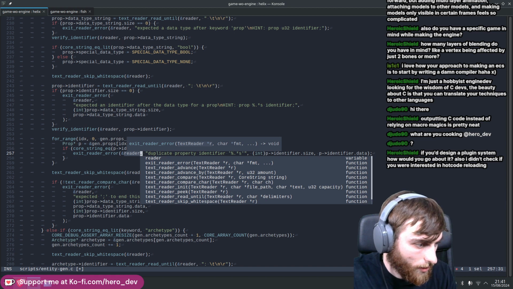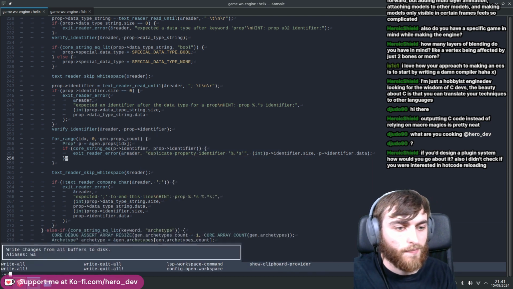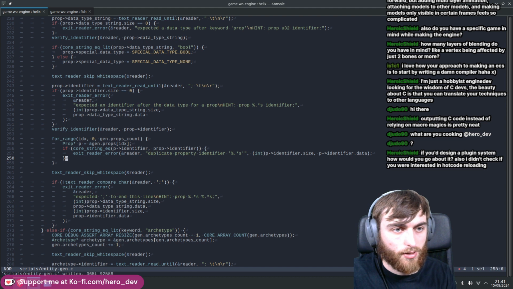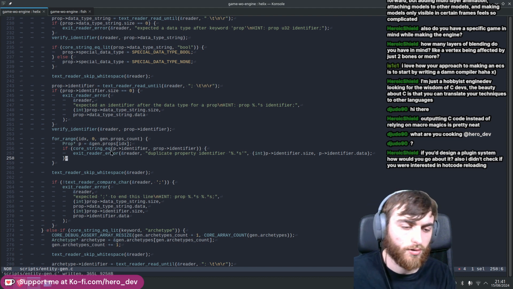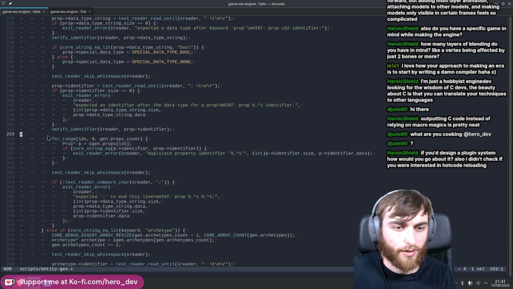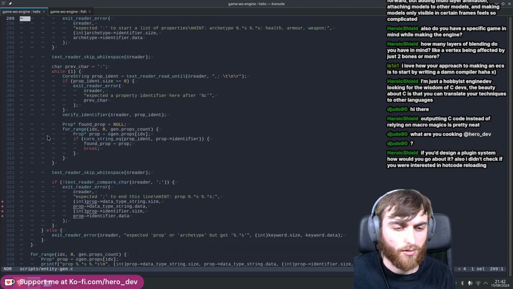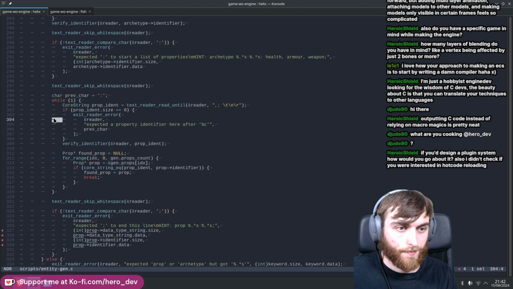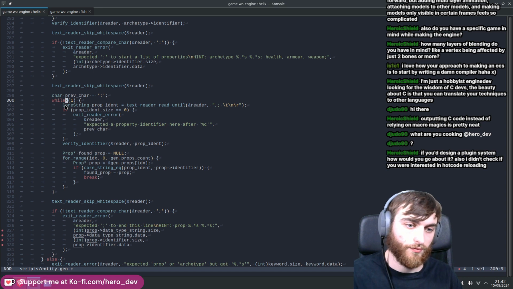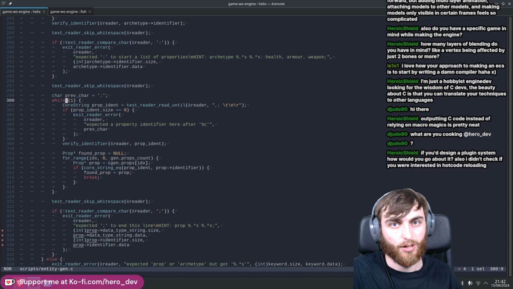If you design a plugin system, how would you go about it? Also, check if you were interested in hot reloading. I try to avoid plugin systems because they're often a lot of code and make things more indirect. You add more levels of indirection that make debugging harder. I'm not bothering with hot code reloading yet. It might be beneficial in the future though, for sure, because I imagine I'm going to have a world that's running and I might want to pause the game and then edit some values, right? I think that will be very beneficial, so I need to have ways of doing that.